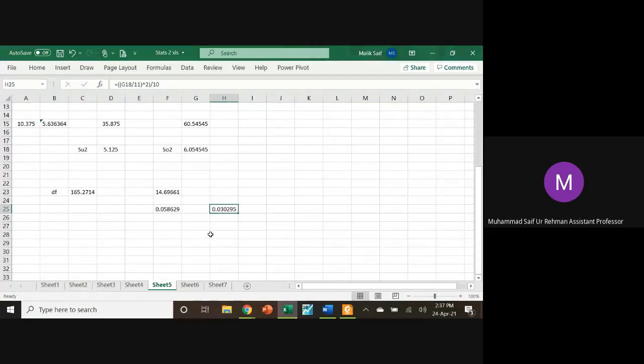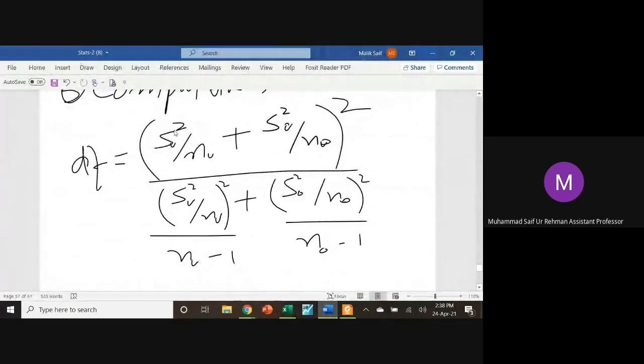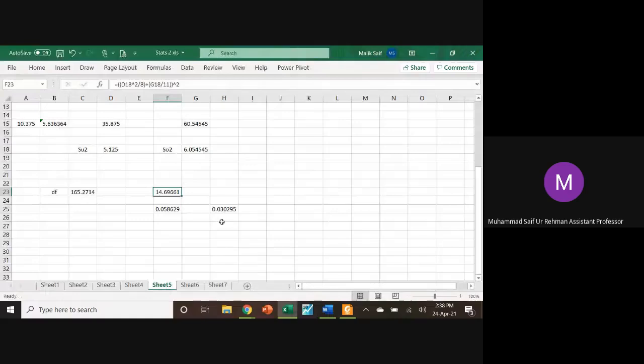I think I made a mistake in the numerator, in the upper one. I had taken a double square; we should not take the square inside the bracket. Separate square we have to take, we have to write down this term plus this term and then whole square, and in this case separately square for both. So let us check it. Yes, yes, yes, yes. This is the mistake. You're right. Enter. This is the value.